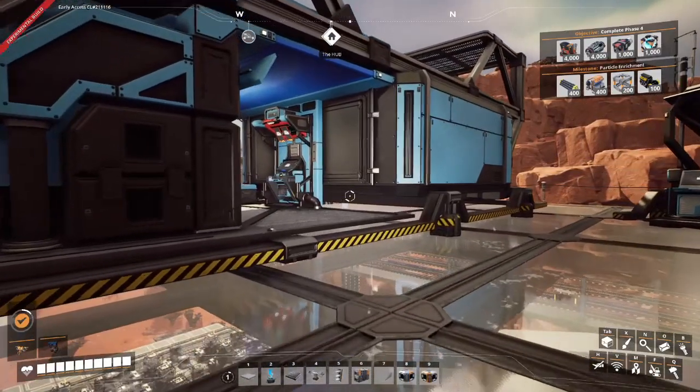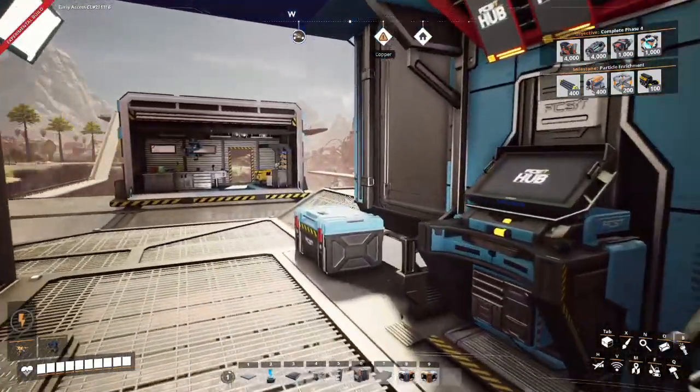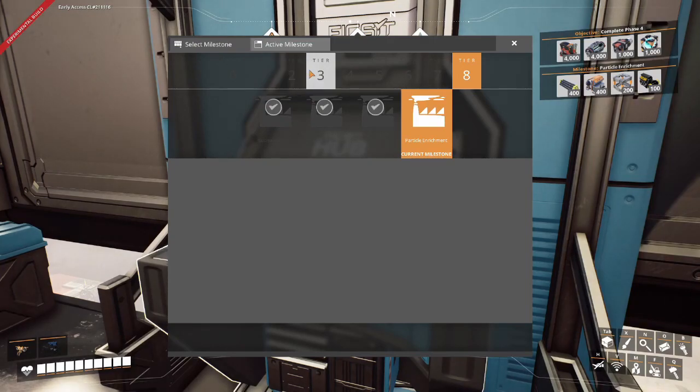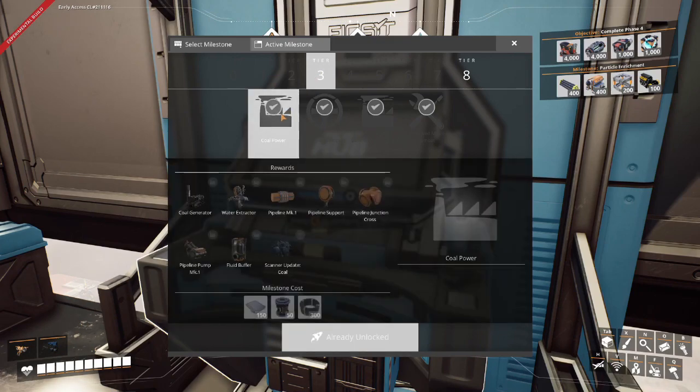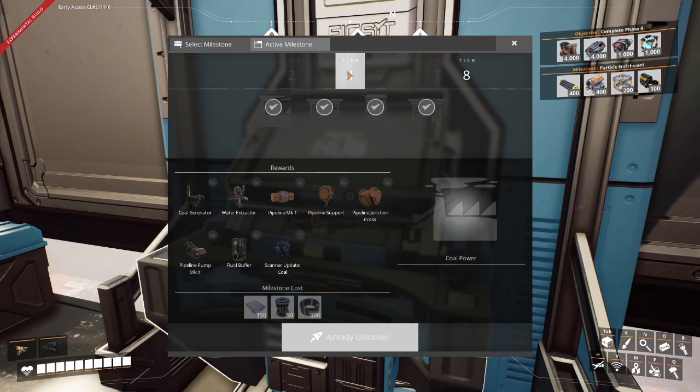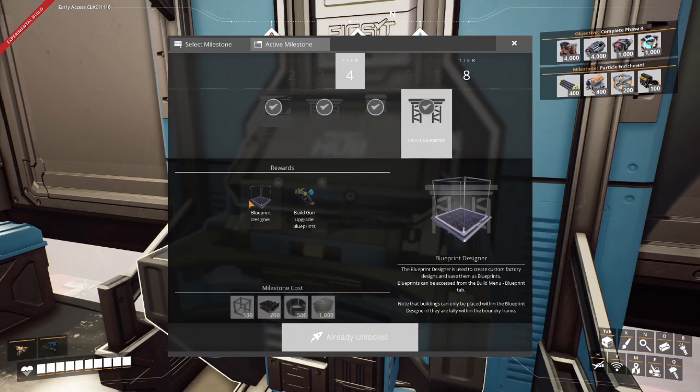In terms of my goals then, there will be a certain amount of rushing, definitely from a new save file. I'm going to want to get us towards a certain tech tier as soon as possible, and there's really two reasons for that. One of which is to get us to tier 3 for coal power, because in the early game, when you're relying on biofuel and collecting leaves and things by hand, that's just more tedium than we really want. And the other is to get us to tier 4, where the new blueprint designer exists, because that is the shiny new feature for update 7.